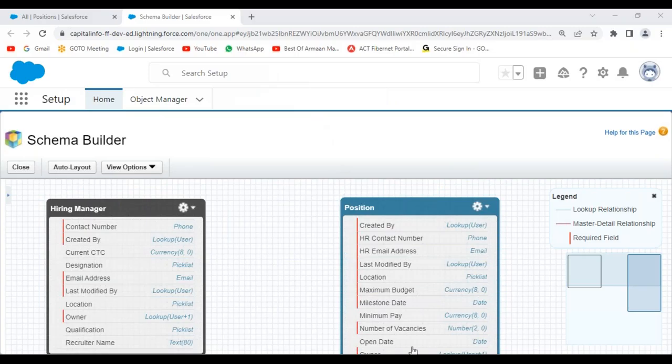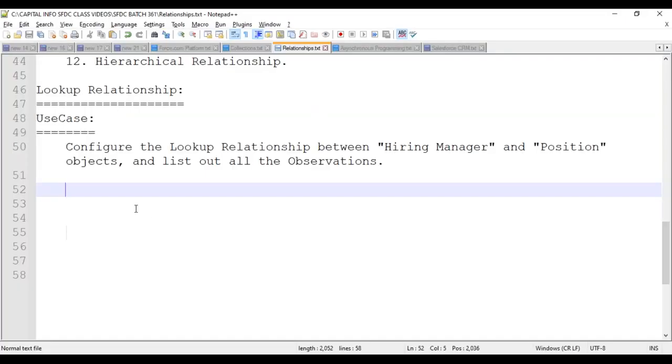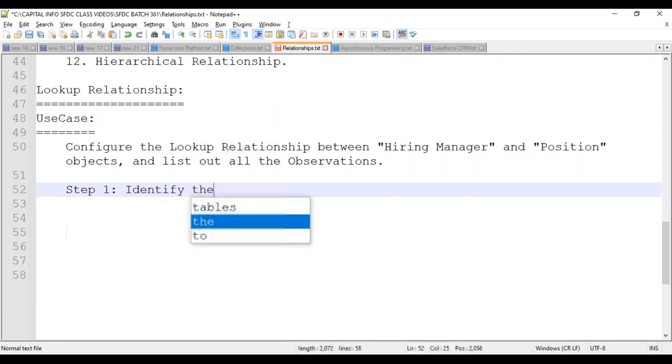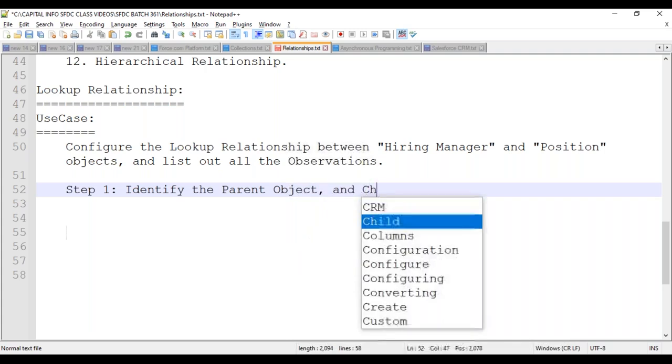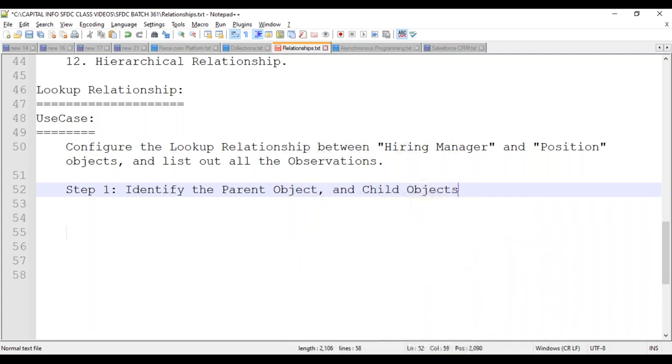So as a step 1, identify the parent object and child objects.